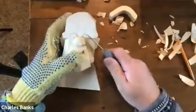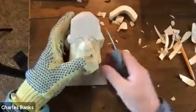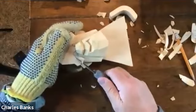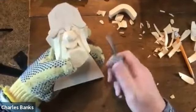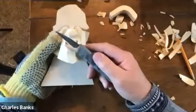All right. Any other questions as we carve a little bit more here? So Blake, this will take me the rest of the afternoon. Are you using a Harley knife for your carving? I do have a Harley knife. I actually have 2 Harley knives. I just picked one up this last weekend.